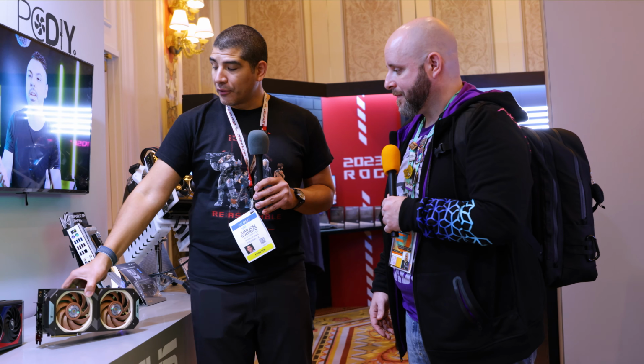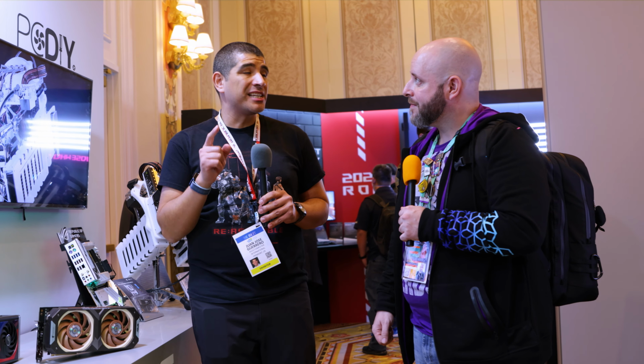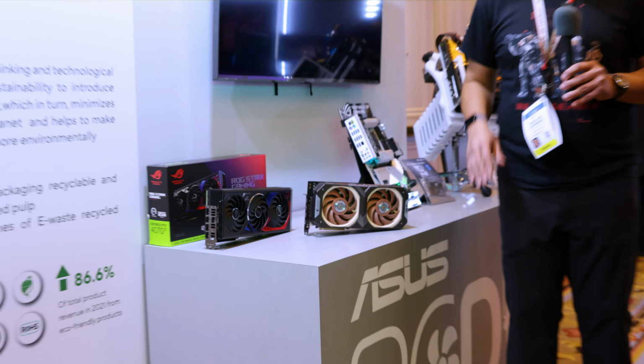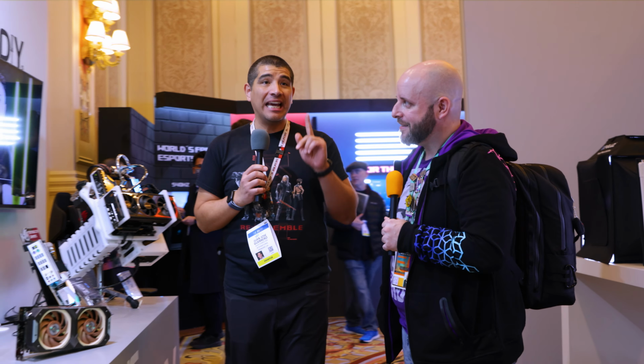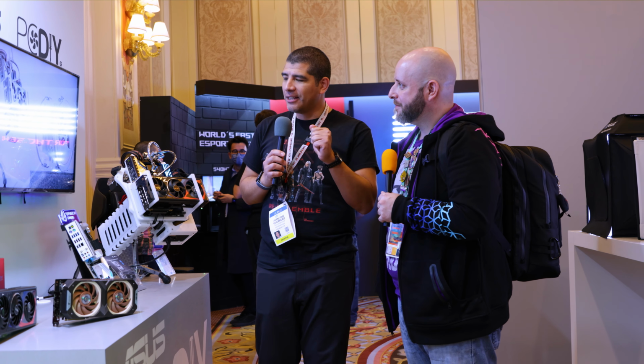So before we get over to a cool little update on Apex, for those of you who are not aware, we have also confirmed and are getting pretty much ready to ship this month the new ROG Strix, but in white. So we will have the white-based graphics cards. We are going to have both the 4090 and the 4080. If you're interested in having a ROG Strix graphics card in white, it looks absolutely stunning, and you want to check it out.